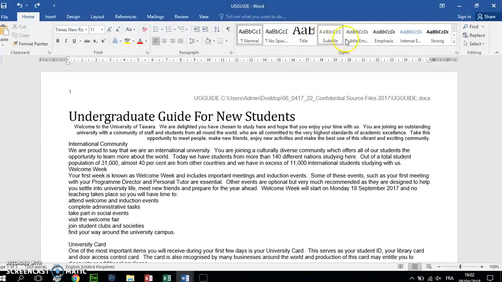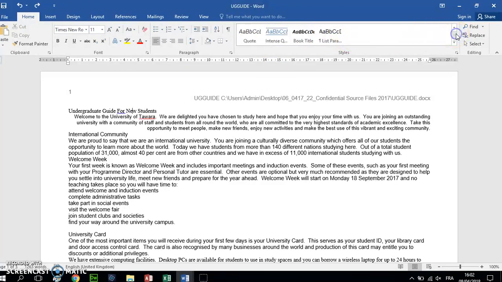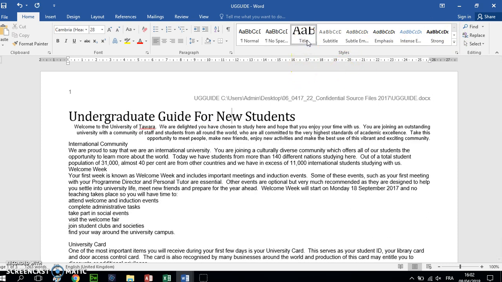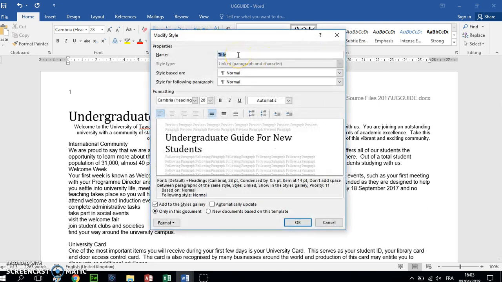Okay, so what I can do is I can select from these particular styles and I can edit them, or I can create a new style from scratch. That's completely up to me. I'll start with the title style. Okay, don't worry about it automatically creating and changing things on your page. It will do that whichever object is currently selected, but ignore that for now. That's not relevant. We can change that in a minute. But in order to edit this, I want to right click on it and I want to go to modify the style. So I'm going to rename it now. So it's not just title, it's going to be called UG title.